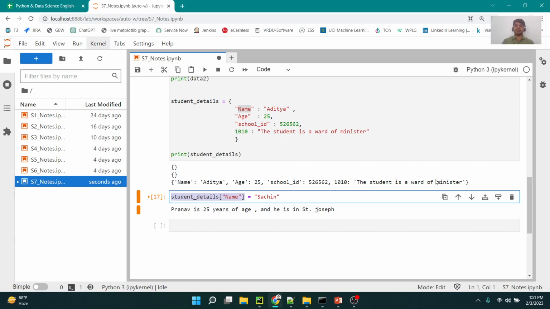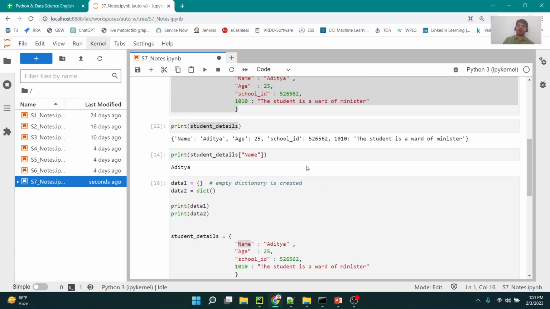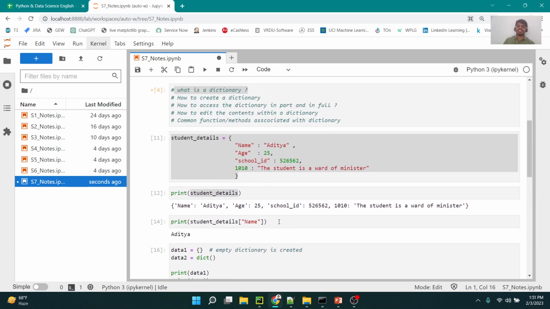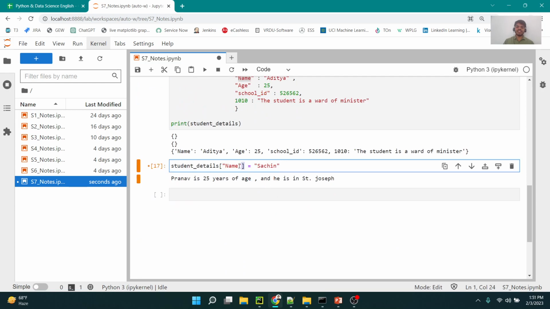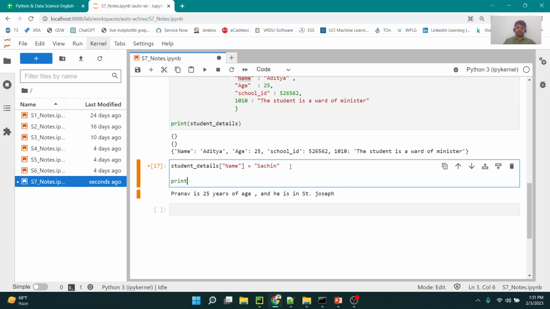So this variable name is pointing towards the dictionary, and in the dictionary I am pointing towards the name, right? Just like how we accessed our dictionary partially, the same way I am going to access it here, and I am giving the instruction that Sachin has to be stored there.